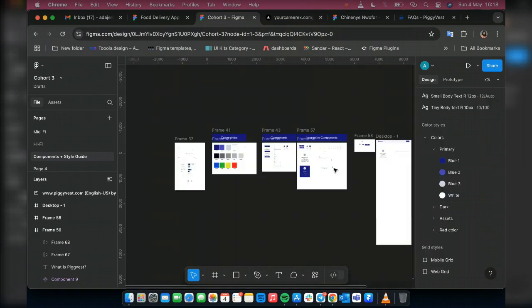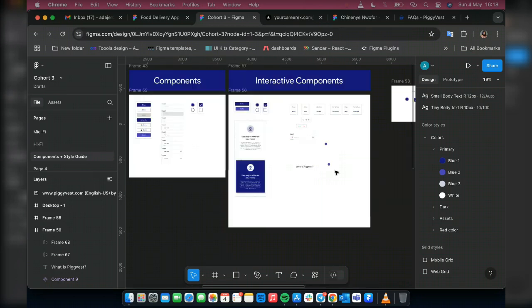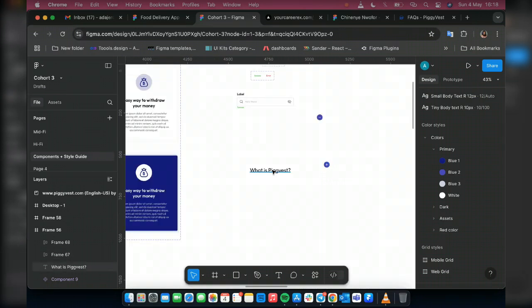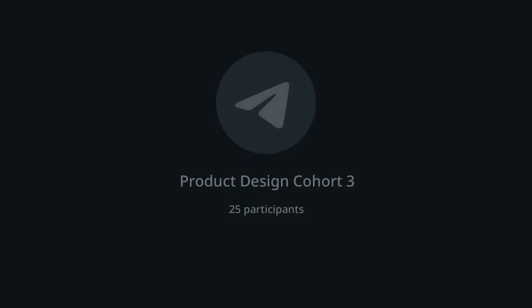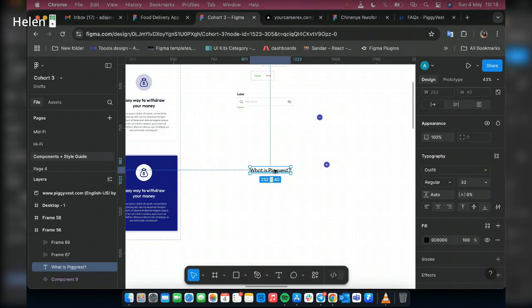Okay, so let's continue. So now I want to create, like I said, that 22 is actually too small. So I'll be using 26. 26 is actually okay for a mobile, but this is a larger screen, and since you're designing on a larger screen, I'll have to use a bigger font size, font weight, yes.